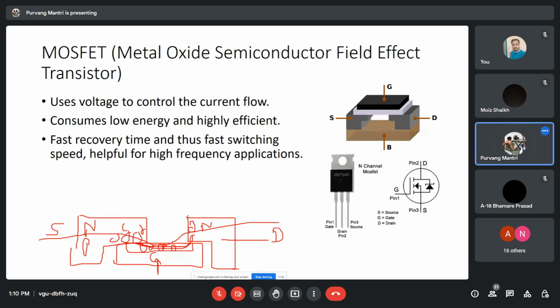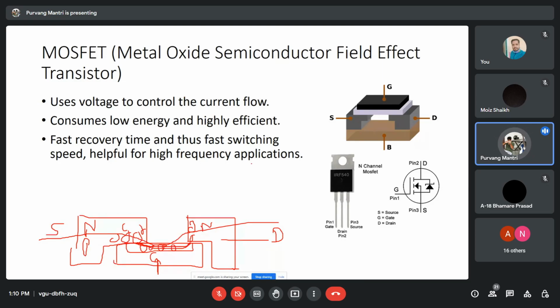So that's how almost every transistor or electronic switch works. This is the proper explanation for the functioning of any electronic switch. The only difference is they have different names: there is BJT, there is MOSFET, there is IGBT, there are transistors. But to understand what advantages or disadvantages each electronic switch has, that's what we have to learn and memorize.